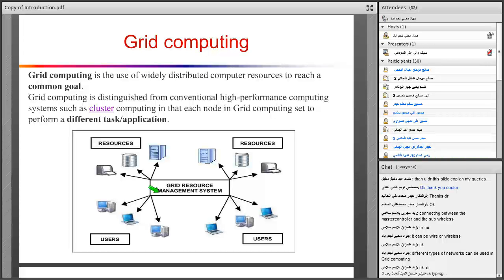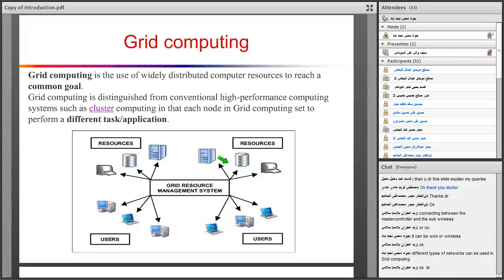There is an appropriate and important software which is responsible to manage our requests from the users. The grid resource management system gets the request from the user and finds an appropriate resource.